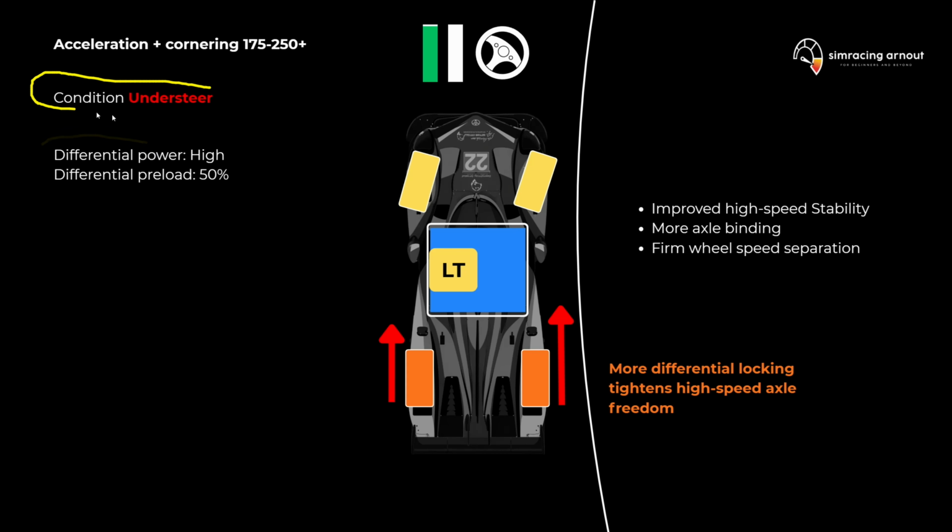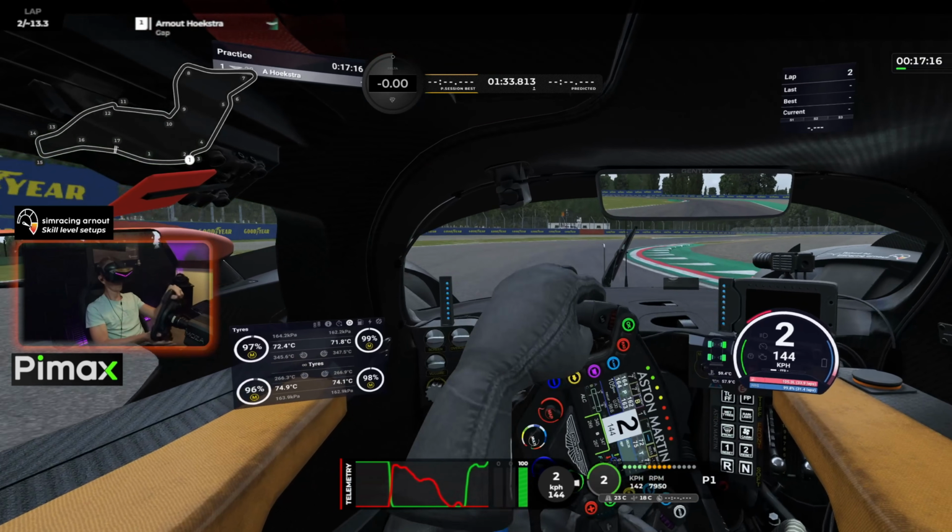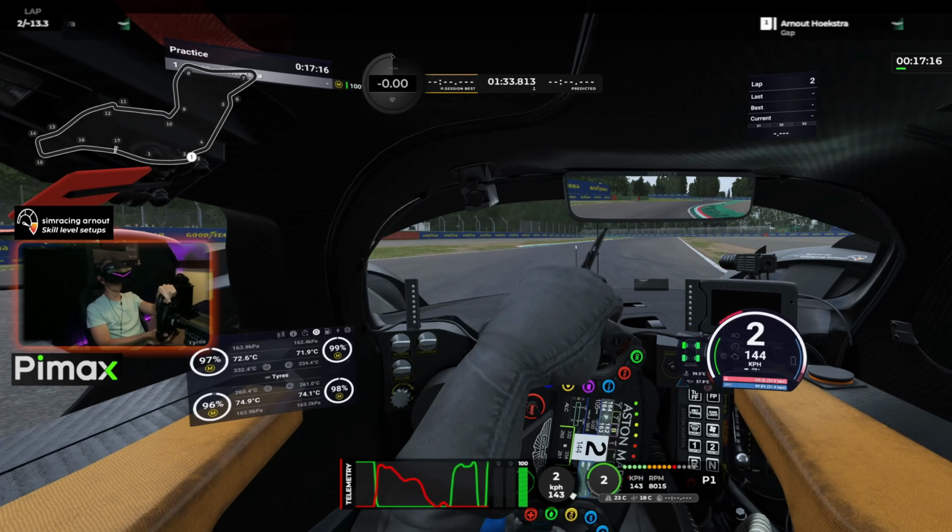When we encounter fast corners and we have a higher power differential, we get a condition of understeer and stability. Because when we have a fast corner and we hit the throttle, now we have some locking on the rear axle preventing us from turning the wheel. With an open diff, with a low power setting, you would say, I'm turning the wheel, and the rear would say, yes, let's turn. But now the rear says, nah, let's keep going in a straight line. Turning the wheel and hitting the gas in fast corners could give you a great element of understeer.